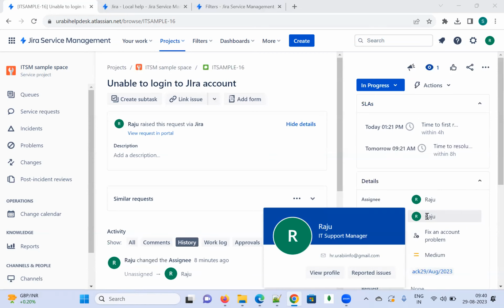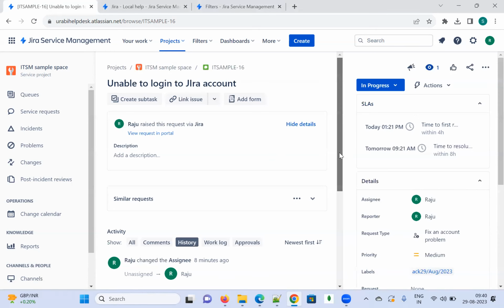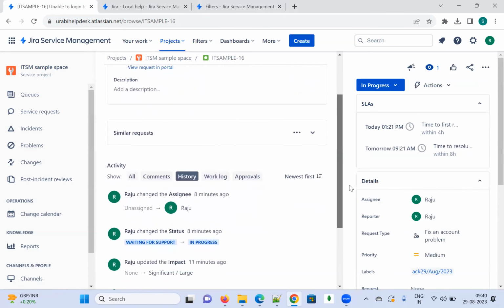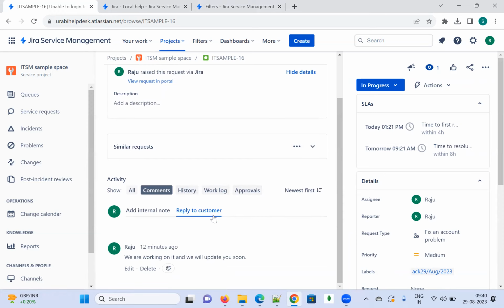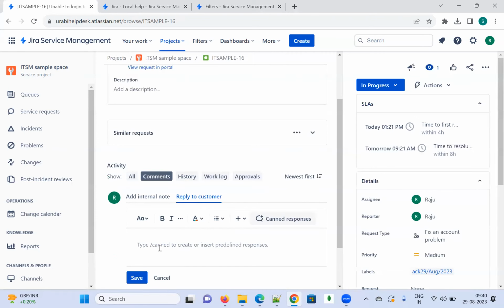Raju is unable to log in, his email is here. I have checked on my side and I have resolved this issue. I can comment to him saying that, and reply to the customer.